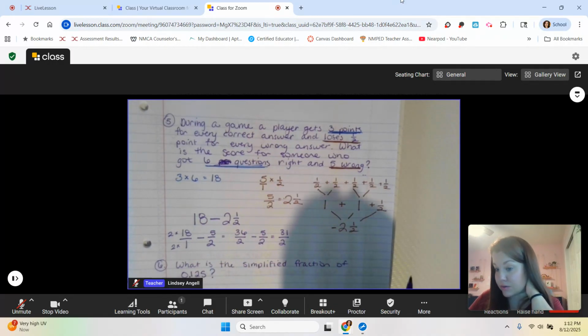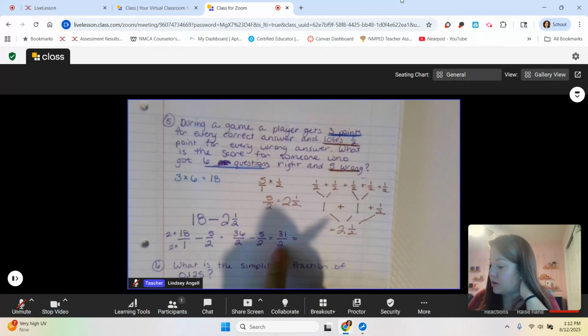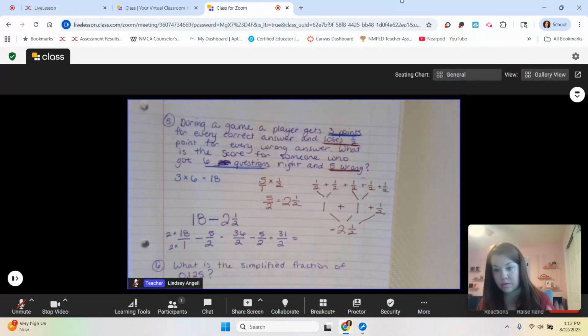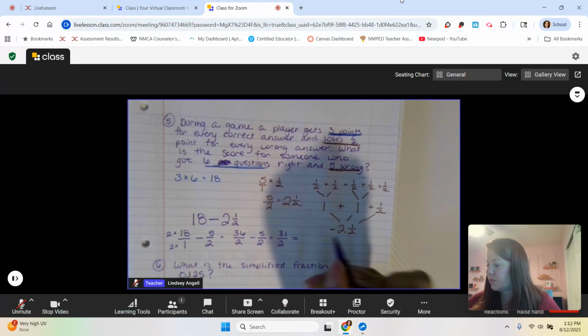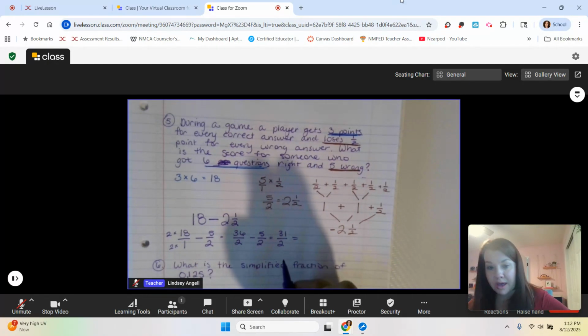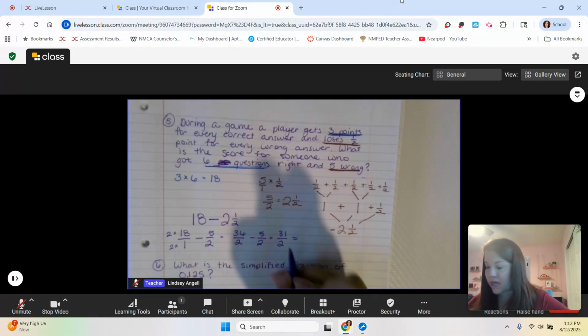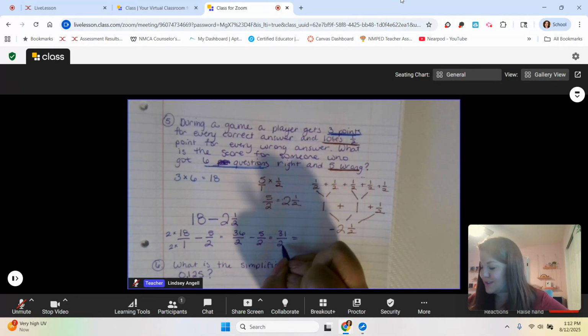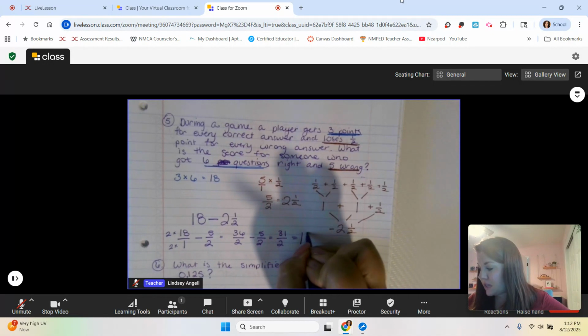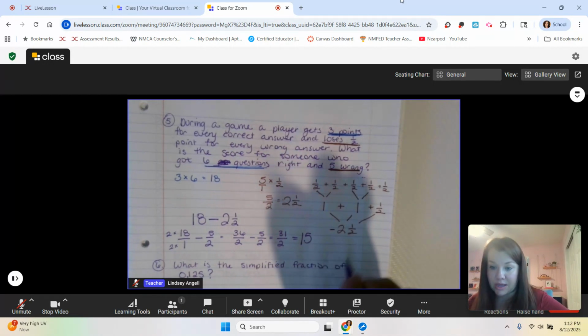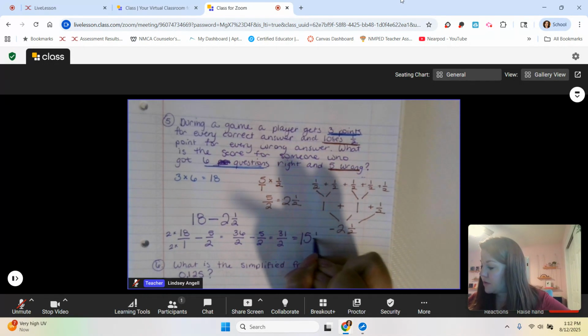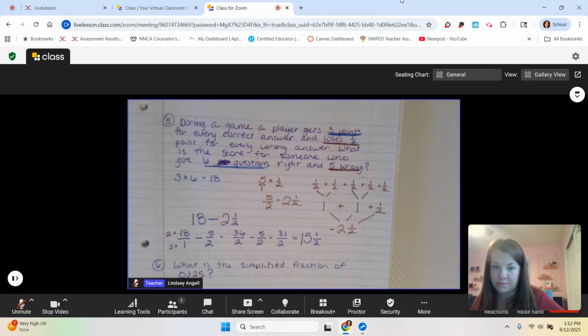Convert it back to a mixed number. 2 goes into 31. Oh my goodness, you could write it out, you could count by 2s, right? There's different ways for you to work on that. Or maybe you understand that 2s are cutting something in half. 30 cut in half is 15, right? So 2 goes into 31 15 whole times. That gets us to 30 with 1 left over and the same denominator. Okay?